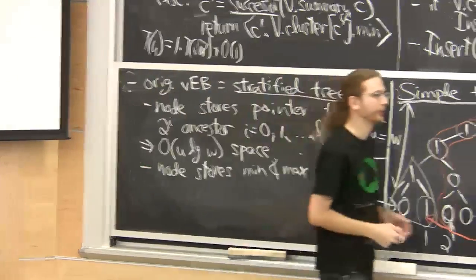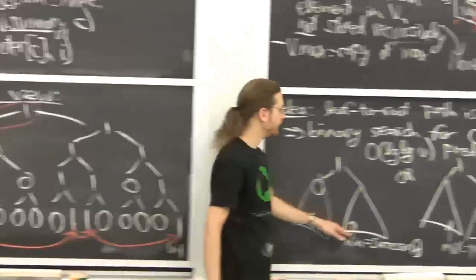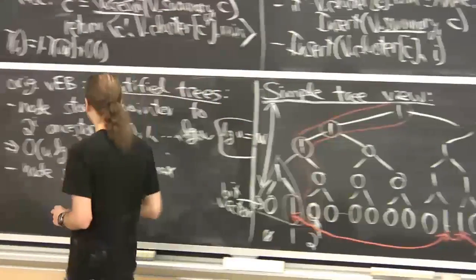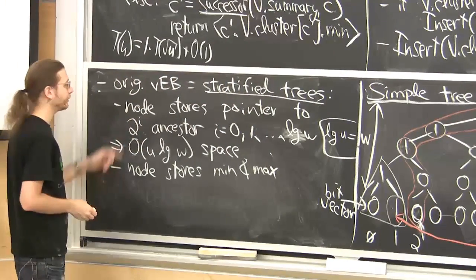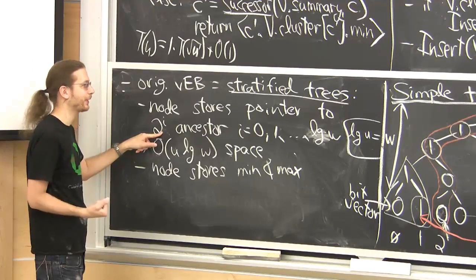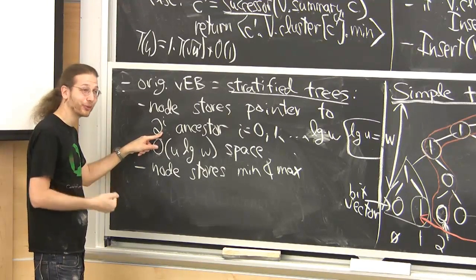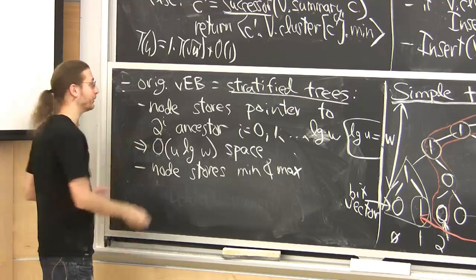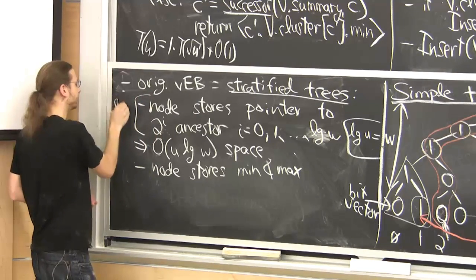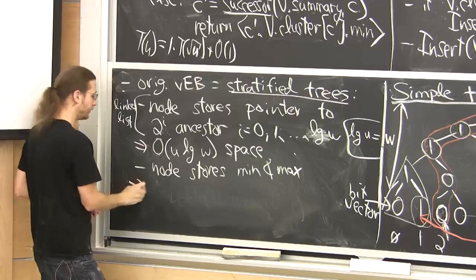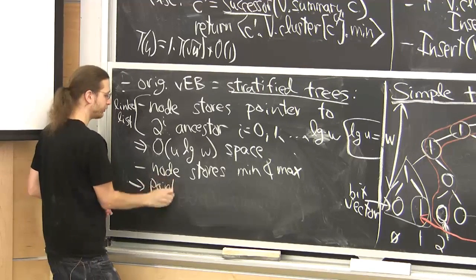So that lets me do the teleportation back down. Every node knows the min and the max of its subtree. Right, one more thing I was forgetting here. When I say this is a lot of pointers to store, you can't store them all in one node. In the van Emde Boas paper, it's stored in an array, but it doesn't really need to be an array. It could just as well be a linked list, and that's how you get pointer machine. So this could be a linked list, and then this whole thing works in pointer machine, which is kind of neat.